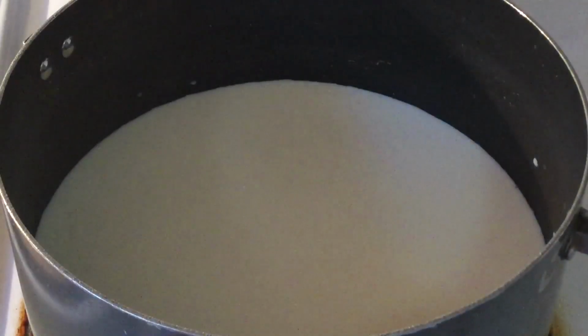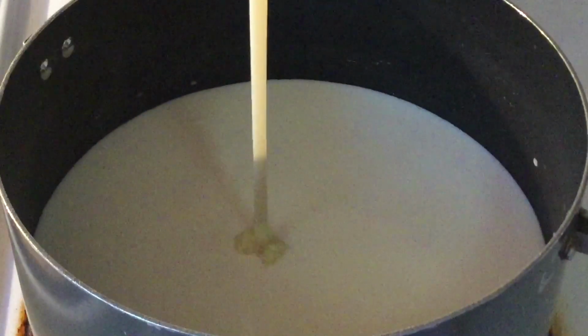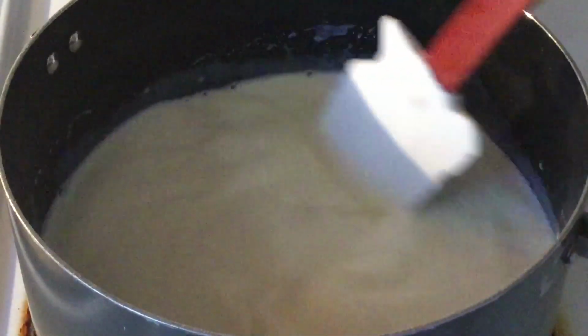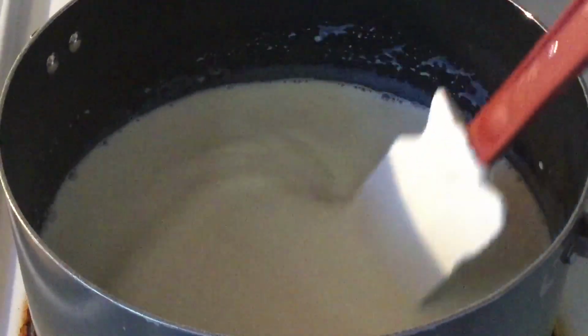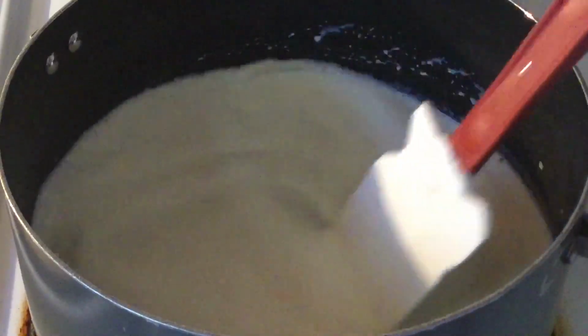All right, my friend, to our milk, we're going to add in half a cup of sweetened condensed milk. Ooh, yeah. Going to give that a quick stir and let it heat up again for about 2 to 3 minutes.